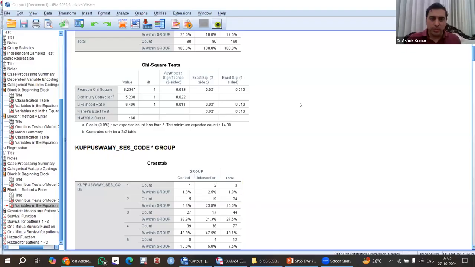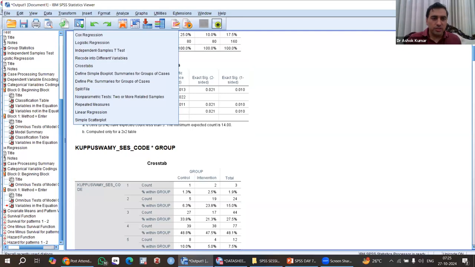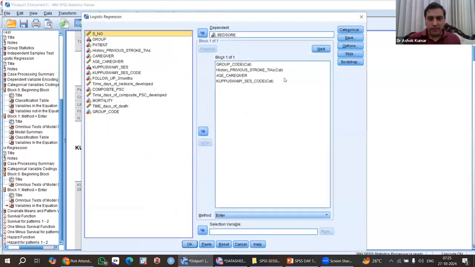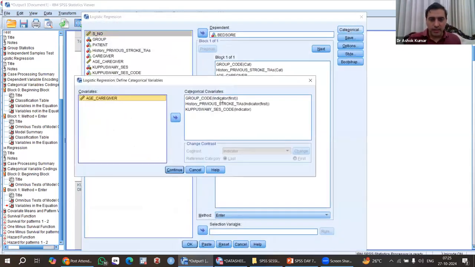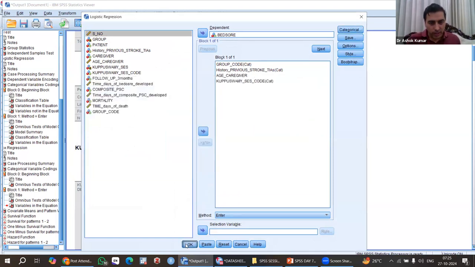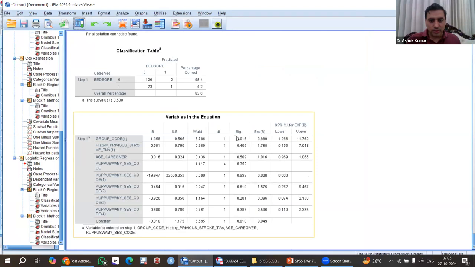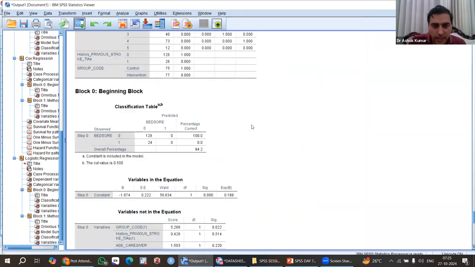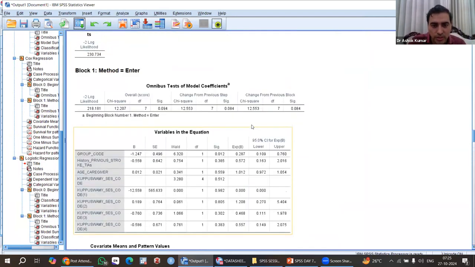Okay, I'll give a short demo for this. It is a very good question. So for example, for this logistic regression, I will make this category as last. No problem, I will make the category last. Then what will happen, you can see. Okay, continue, then click okay. Then what you will find out, you will see this is the binary logistic regression here.